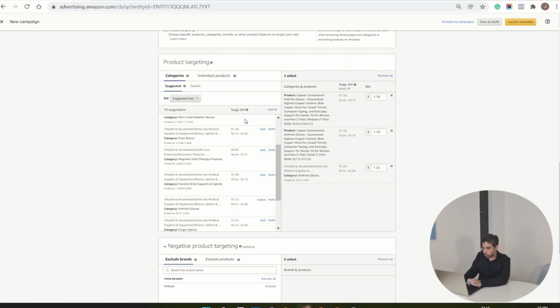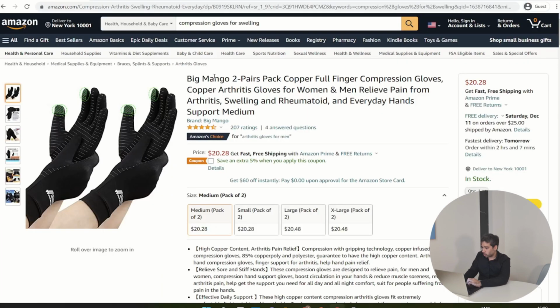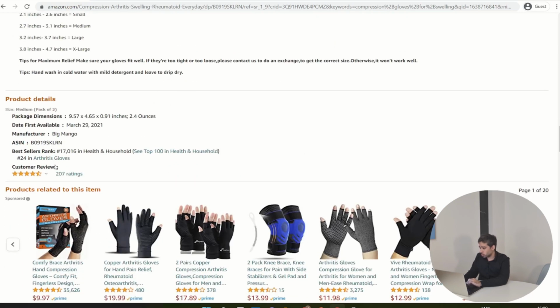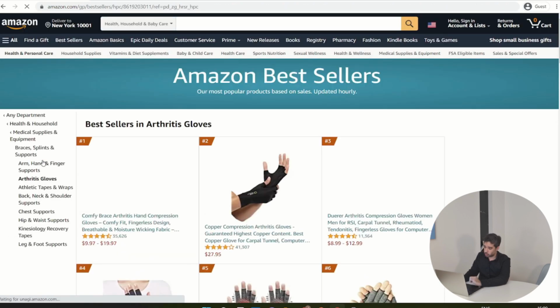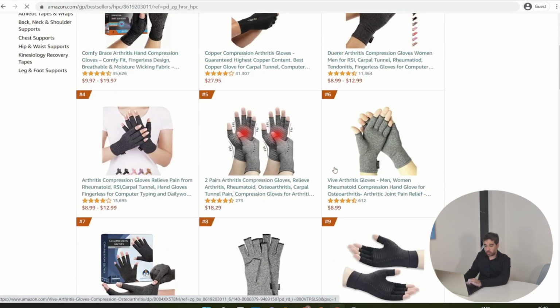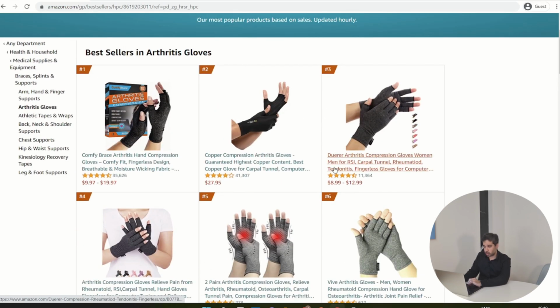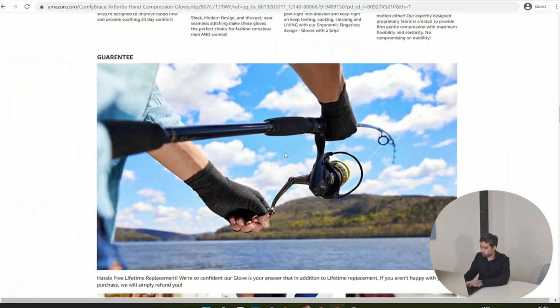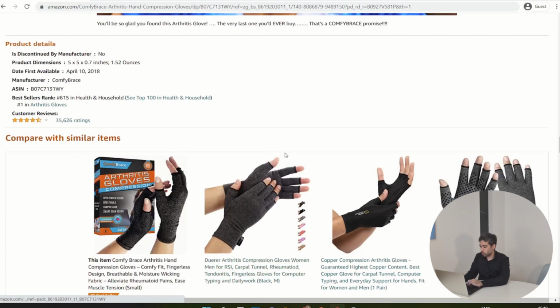So once we added all the products that we want, we can also go back to Amazon and check the ranking of the sellers in this category. Then you need to go to the bottom of one of the products in this category. You need to click in the selection, and then you will see all the products in this category by ranking. So then you can go to one of those products, especially the top one, because the higher you are in the ranking, the more volume you have. Then you scroll down, and then you will find here the ASIN.